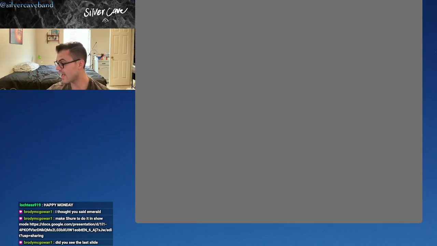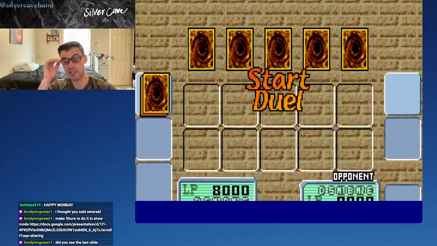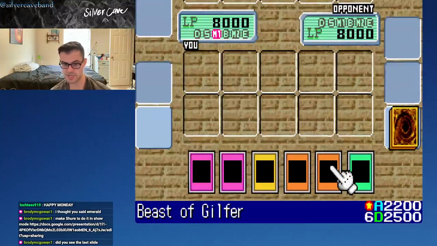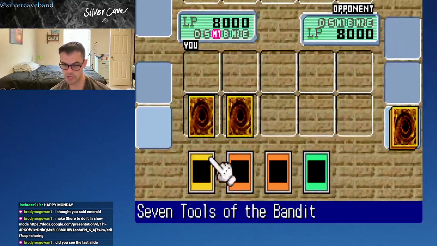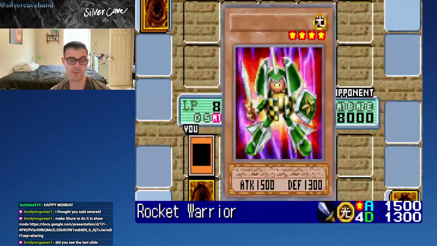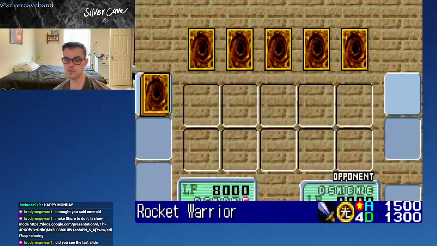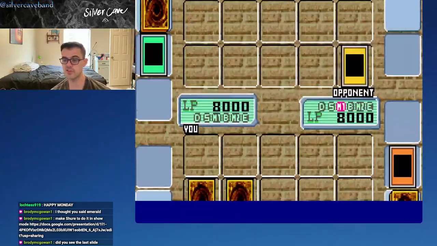Ah yes, Esperoba famously has the Jinzo. That is actually where Joey gets his Jinzo in the anime, is from Esperoba. Because in the Battle City arc, let's lay down Rocket Warrior. In the Battle City arc, if you defeat a duelist, you get their rarest card. So the stakes are very high.